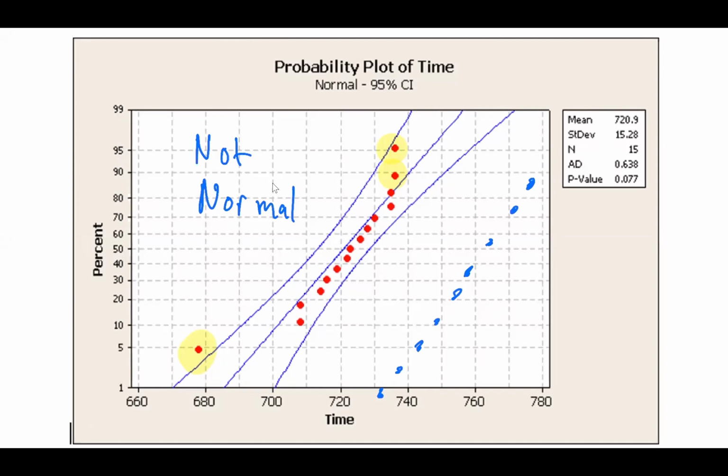In tests and quizzes, I am going to give you these boundaries, so that you can use these boundaries to tell if something is normal or not normal. Anything that falls outside of this boundary, like this point over here, is telling us that the data set is not normal. In order for it to be considered normal, all of the points should lie within that boundary. Any question in regard to this quick introduction about a normality plot?